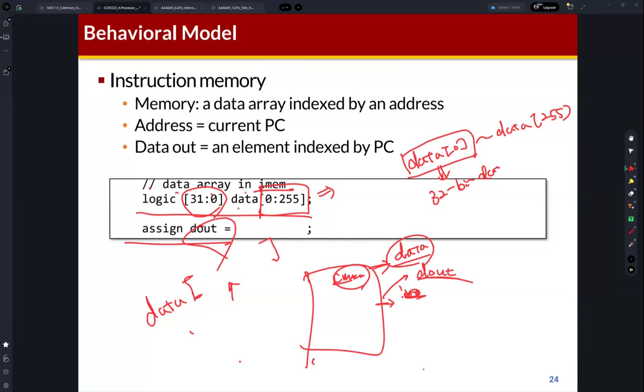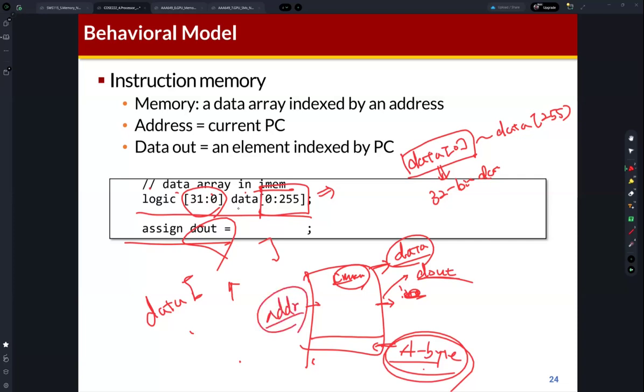So what is the byte address? One byte occupies address 1. And in the instruction memory, each instruction is 4 bytes. So this is the address, but we actually need to use the address divided by 4, right?